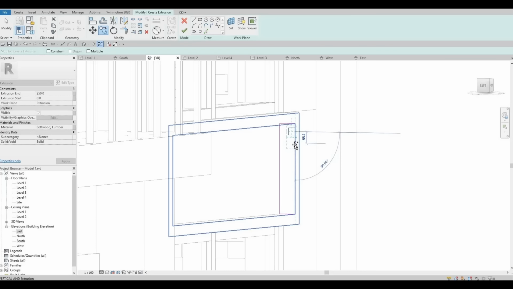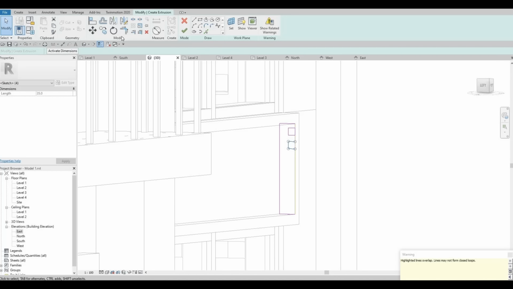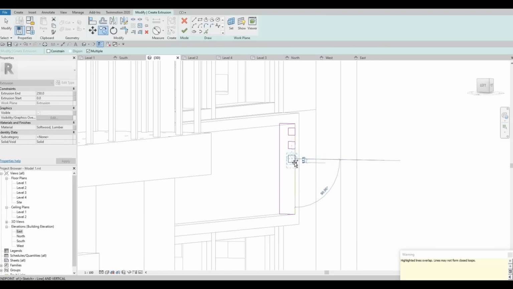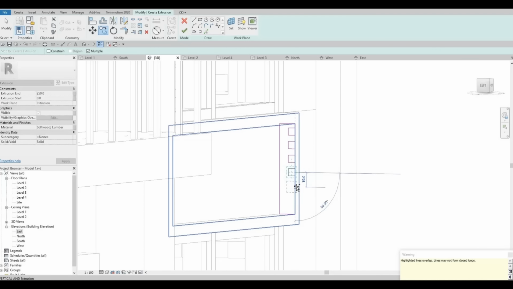So every 65. And then let's do it again, but click on multiple. 65, 65.